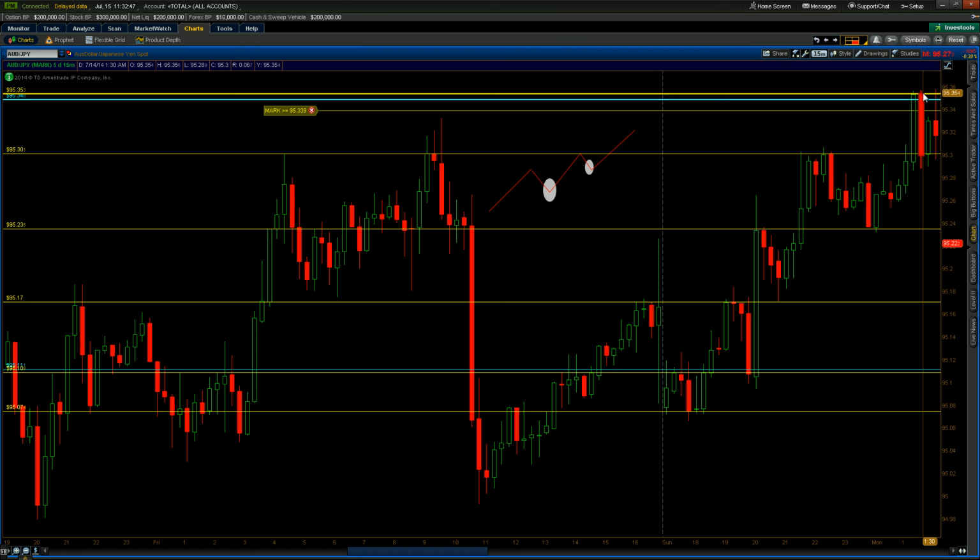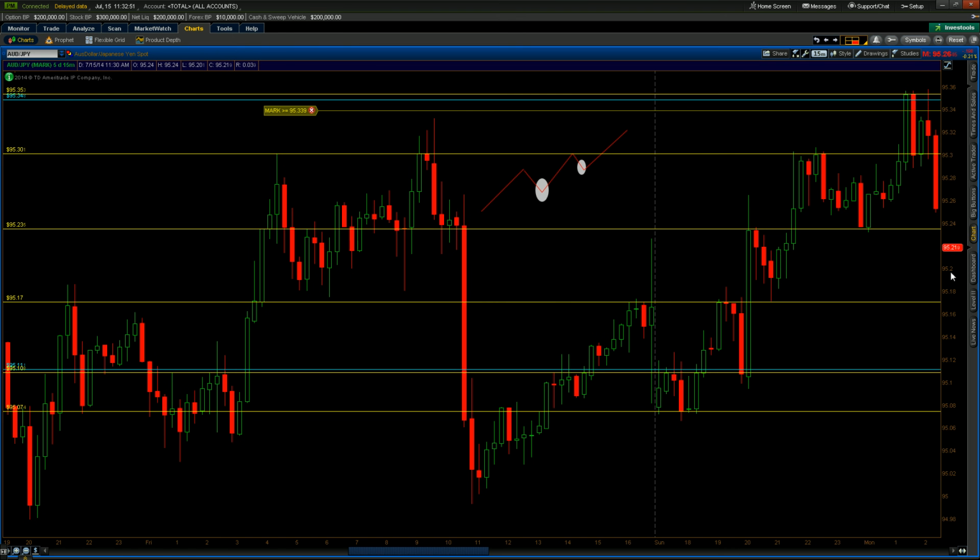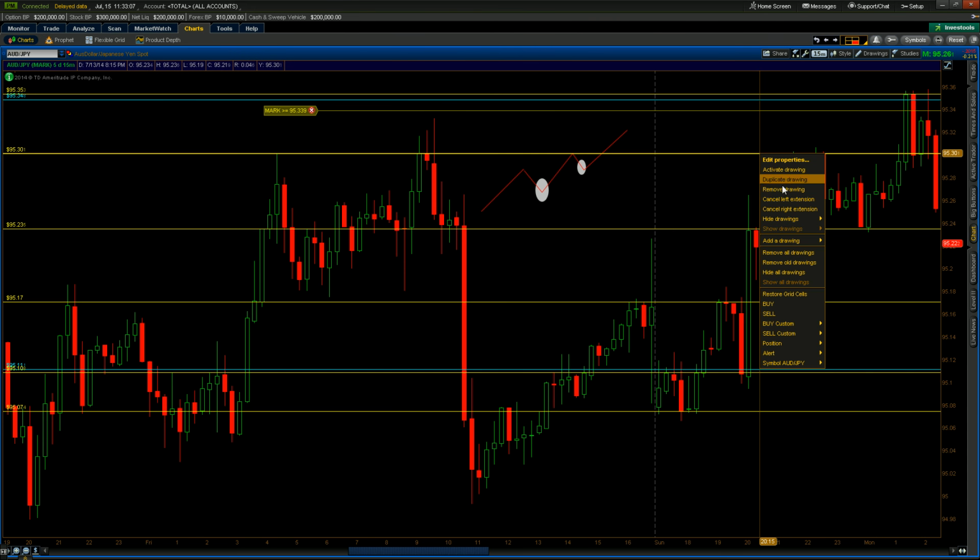So now you have a new point of resistance. You're seeing if it bounces off this thing, if it's a strong point of resistance. But look how it bounced off here, but it shot back down. So now you're not looking for anything. Now that this support, old resistance, new support is broken, I'm going to get rid of this line. I'm going to wait for what's happening with the market now.